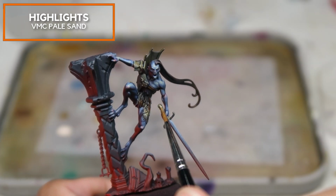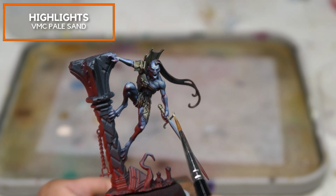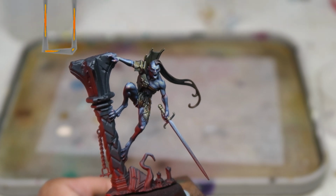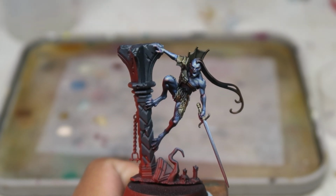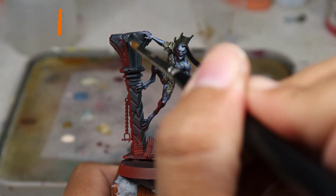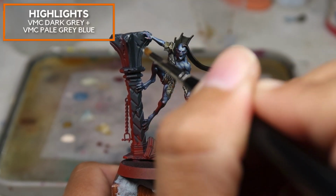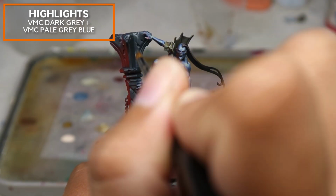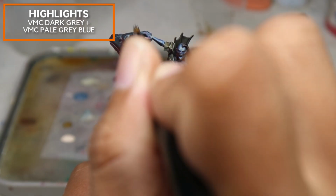Okay, I'm gonna be using the same color to pick out the handle and the hilt and the guard for the sword. With a mix of Vallejo model color dark grey and Vallejo model color pale blue grey, I'm gonna do some light overbrushing on the stone masonry.